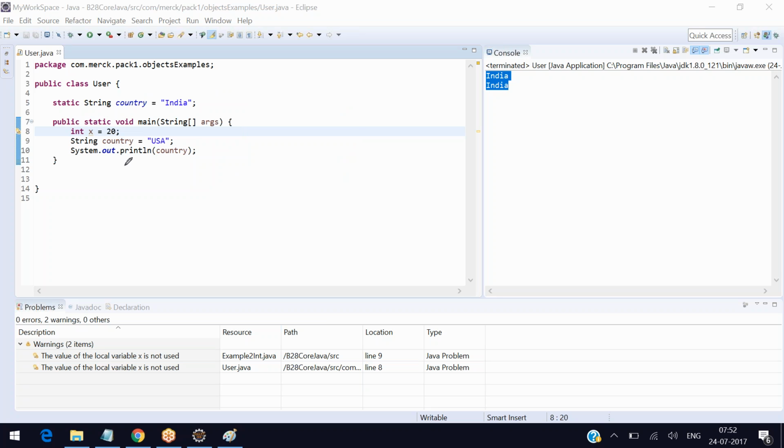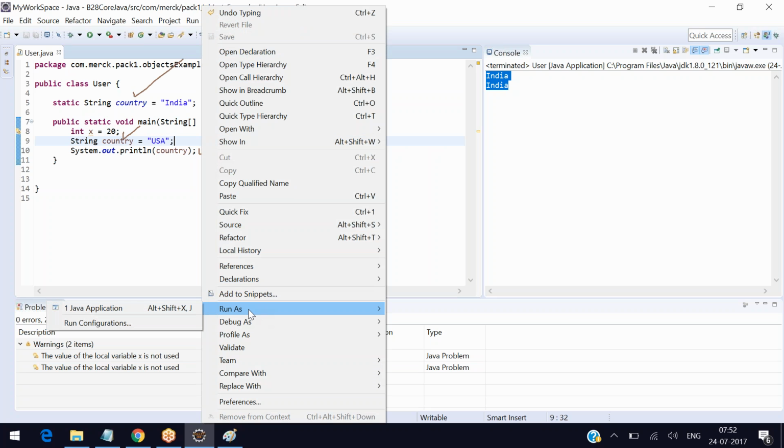And what will happen if I say directly country? Okay. Now, which one will be accessed? And the answer is yes, this country is different, this country is different, guys. Okay, that is what you need to know first. There will be two different variables.